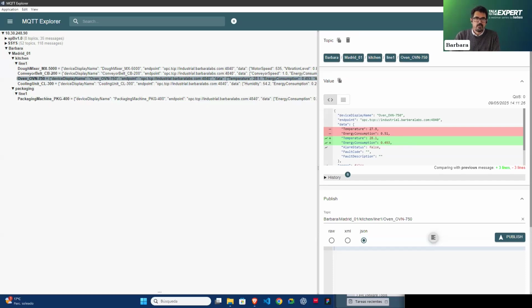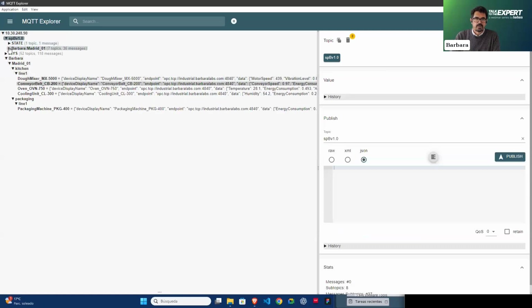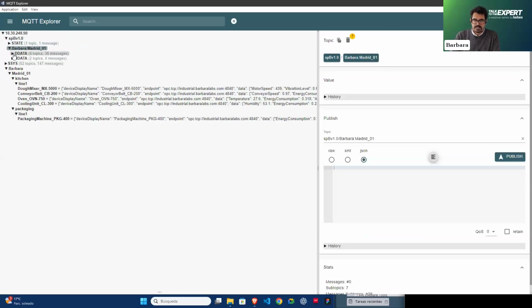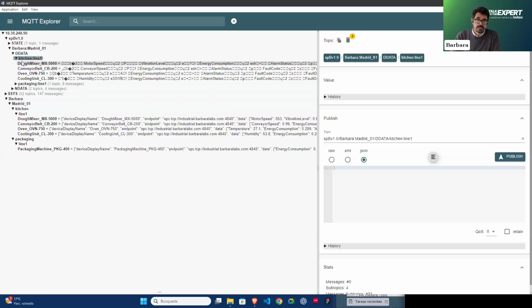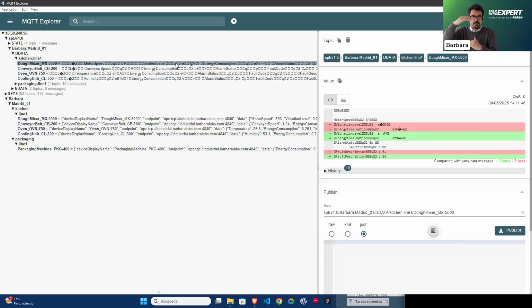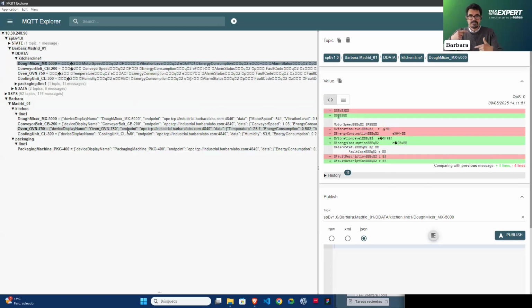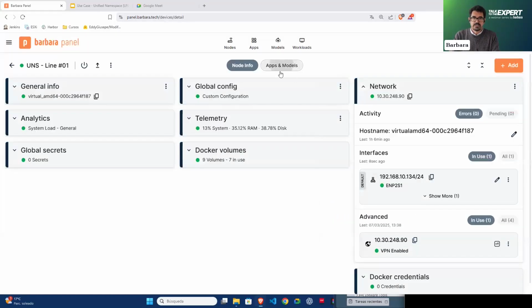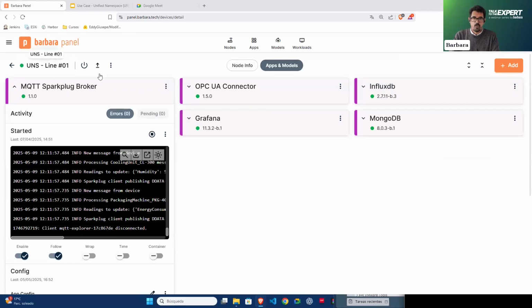And then we have here the Sparkplug format. It is compliant with ISA-95. It's part of the device management, but it has a drawback: this format is non-readable. As we can see, it's a binary format. So that's why we have both in parallel. We can see all the information in the raw format, but it automatically translates everything to the Sparkplug format here. So this is what we are publishing in this MQTT broker we have available in line 1.